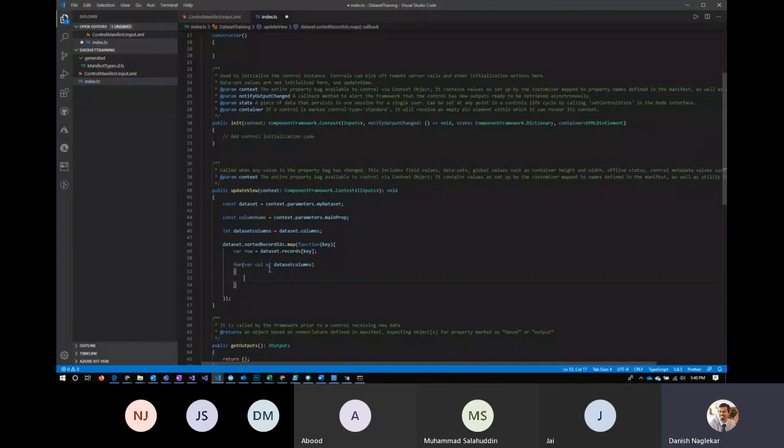In this, I'm going to retrieve my record value. So this row dot get. These are the things that you get as part of the row: you can get the formatted value, the named reference, the record ID, or the value. I like to use value, so I'm going to go with value. Here I have to give the column name of the column I need the value from. So column dot name.